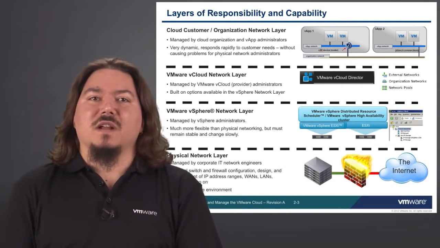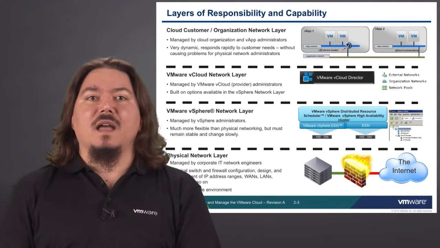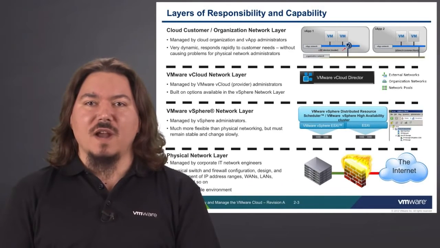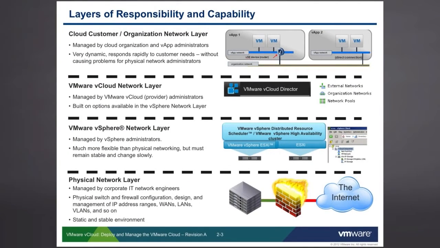When we think about vCloud Director and an infrastructure as a service cloud, we need to remember that there is an additional set of layers of abstraction on the traditional compute model. We have our physical layer. This is the networks, the servers, the firewalls, network connectivity to the internet and other endpoints that we're used to seeing in our data center. This was the infrastructure layer that was abstracted by vSphere. At this point, we should be fairly familiar with vSphere. Server virtualization has been around for quite a while.